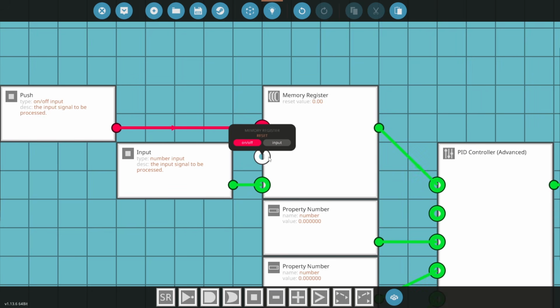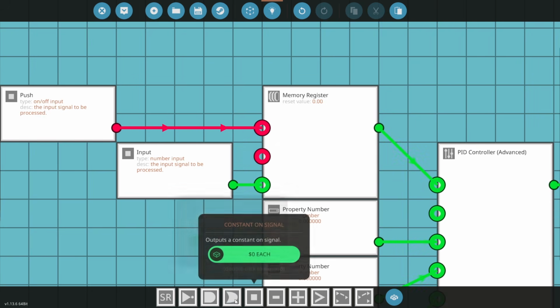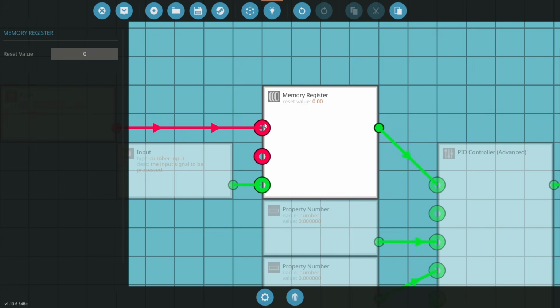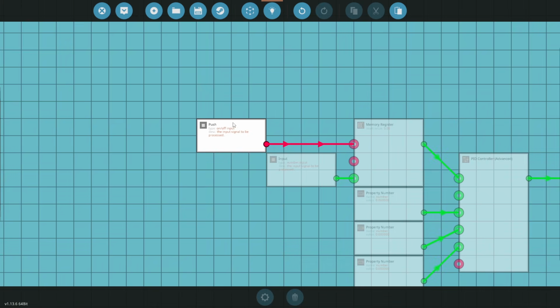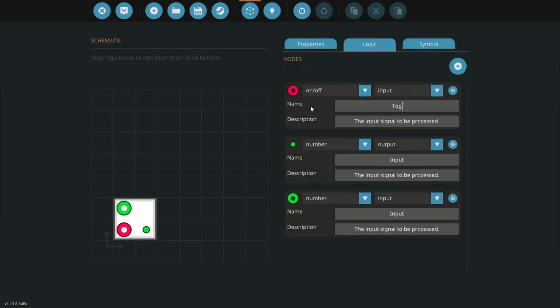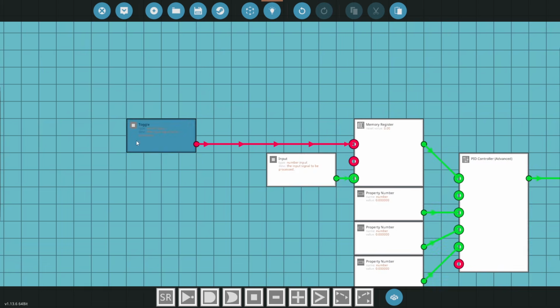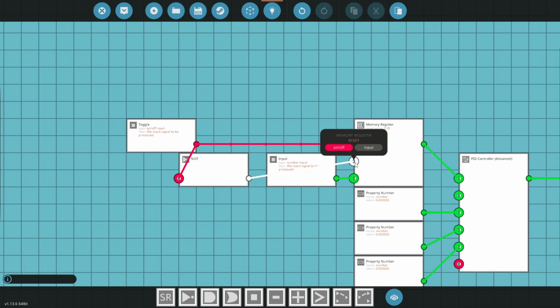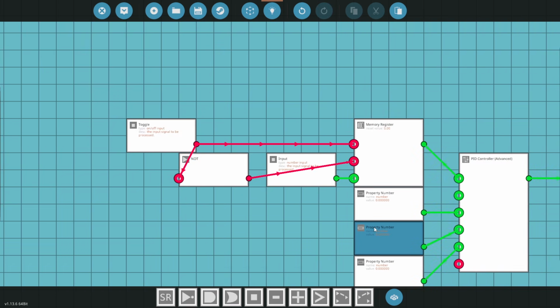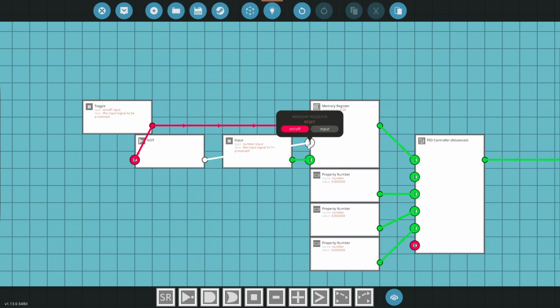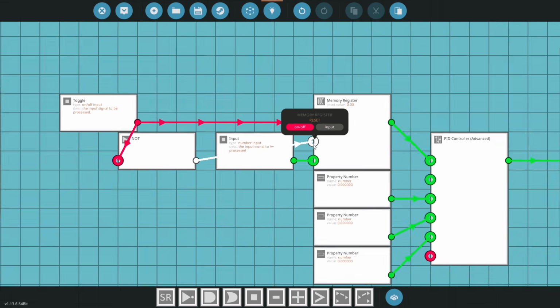Now you have to use a reset. A simple way to do it is, instead of having this be a push, this would be a toggle, and you'd have it be not. So if this is not toggled, this thing is reset. But this isn't enough, because what's going to happen is this is going to be resetting 100 times. Imagine clicking boom, boom, boom, boom, boom. That's just resetting, resetting, resetting.